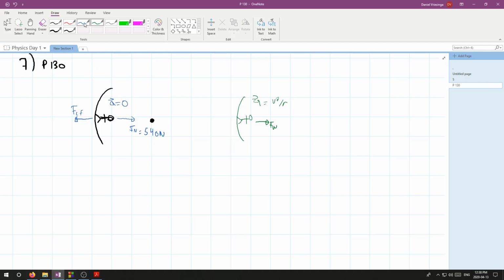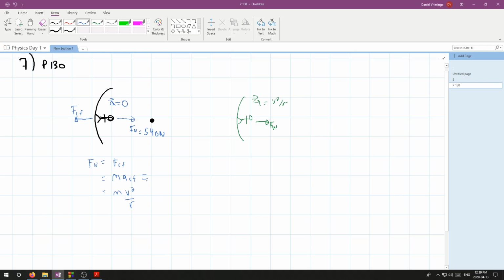But I'm going to do it from her point of view just for now. So I will say that the normal force has to equal the centrifugal force, which equals her mass times the centrifugal acceleration, which is the exact same value in the opposite direction of centripetal acceleration. So it's going to be her mass times v squared over r. But I don't even need to go that far yet.